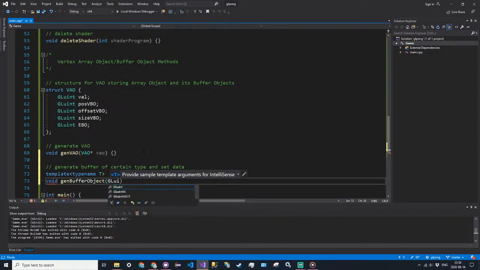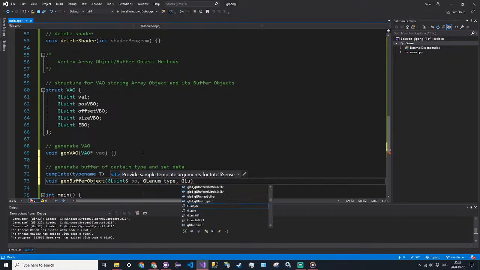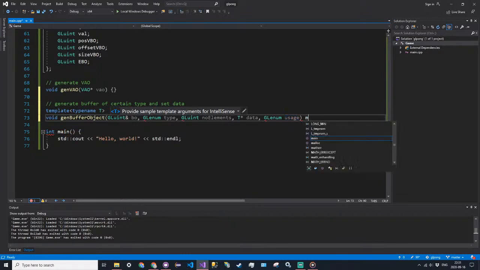We're going to say GLuint reference BO, not body odor, buffer object, GLenum type, GLuint number of elements, T pointer data, and GLenum usage. Oh, I just screwed up in my reference.